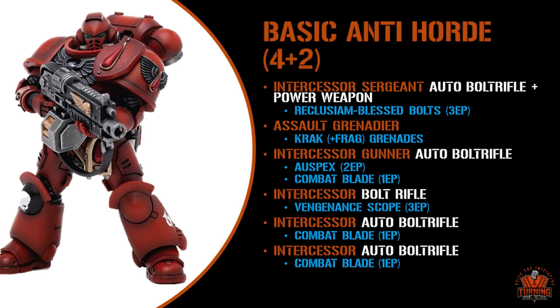Okay, so let's look at some basic anti-Horde. So if we have the Intercessor Sergeant, I'm going to be giving him an auto-bolt rifle and a power weapon without Reclusion Blessed Bolts. I'm also going to take the Assault Grenadier. I'm also going to take the Intercessor Gunner, but I'm going to give him an auto-bolt rifle. But he's going to be taking both that Ore Specs and that Combat Blade.